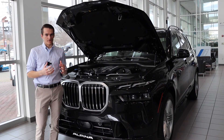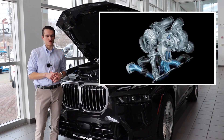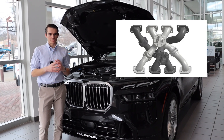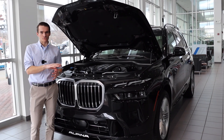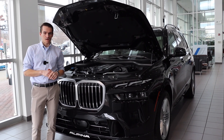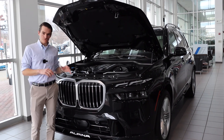The S68 also has a cross-bank exhaust manifold — we'll throw a picture up to illustrate this. Basically, a cross-bank exhaust manifold scavenges exhaust gases from both exhaust banks with one manifold. A V8's firing order isn't necessarily conducive to smooth exhaust flow to a set of twin turbochargers, so the cross-bank design smooths that out, improving response time, smoothness, and keeping those turbos on boil at all times.